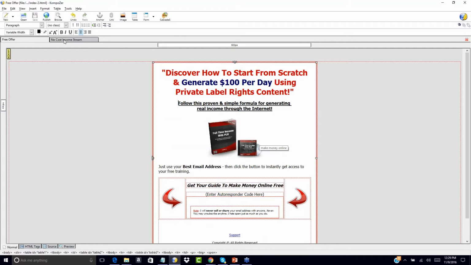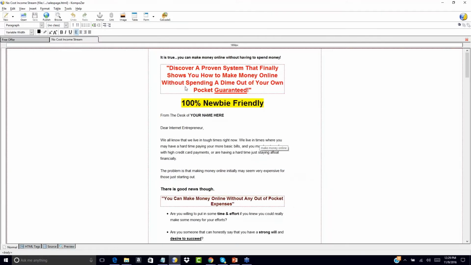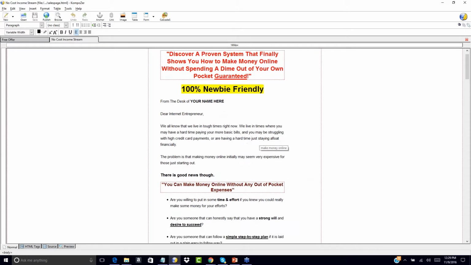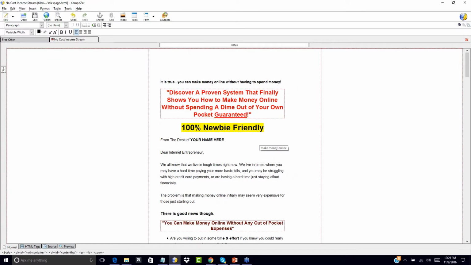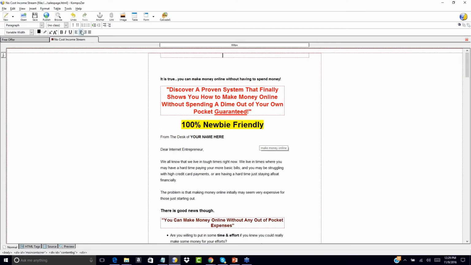Step 2, make sure you have a good domain name registered. Like I love that yourfitnessoffer.com. That's a very simple domain. As you guys can see, in just a few minutes, I was able to register a high quality domain name that I can use for my business. So a really high quality domain. So this is the sales page for my product. And this is all that I need to add to it. It's really simple.